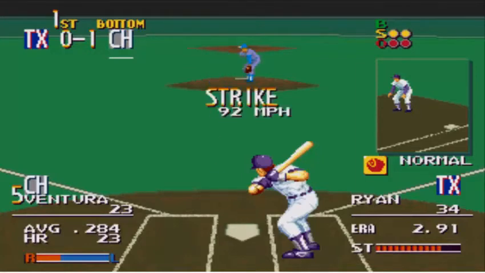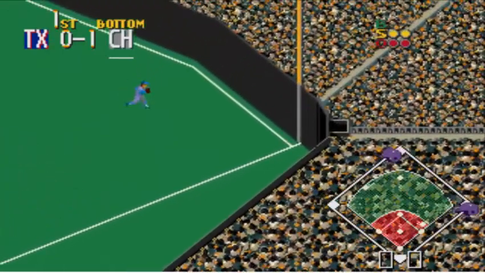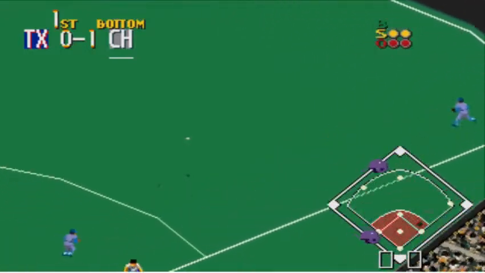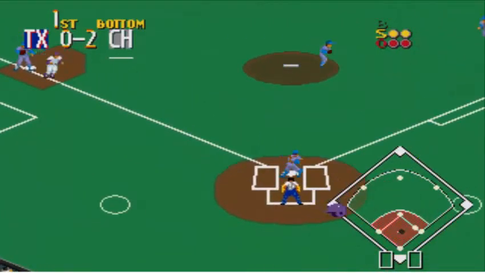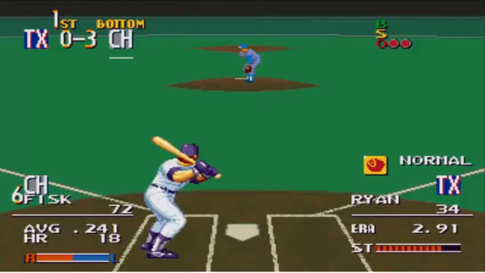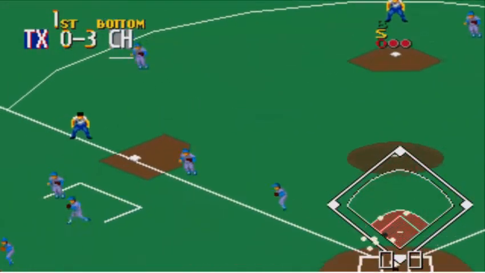Here it comes. Curve. Takes it. Called strike, 0-2 count. The pitch. Line drive down the line. It drops in. Close to second. Okay, so second is going to be the runner button. In there with a triple. The throw goes to third. Okay, so down and C are what you're going to use to actually throw to the base. The runner comes in to score. Line drive. He makes the catch. He's out. Side retired.